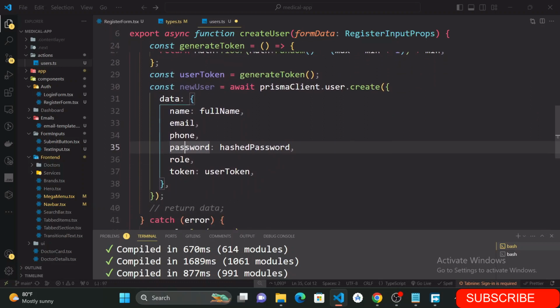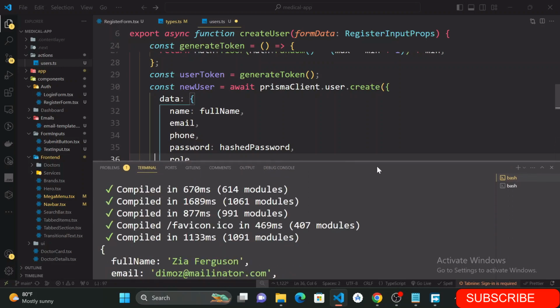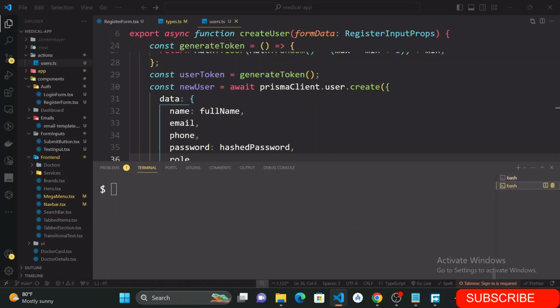Okay, so what I just want to see is if you can create this new user, and I just want to return the created user. So return the new user created. We still have some other parts, but let's first check this. I'm just also going to run the Prisma Studio, sorry.